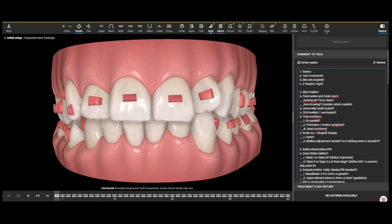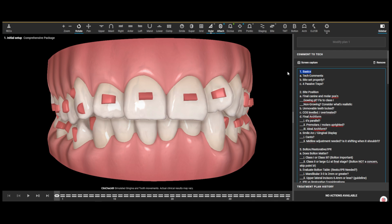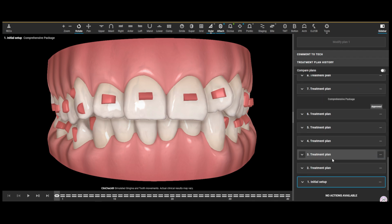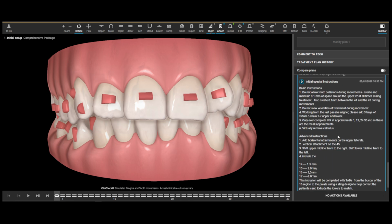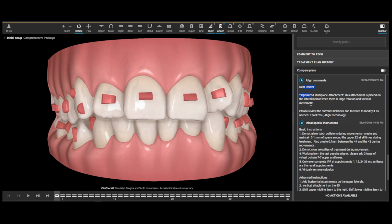And it's going to pop in then essentially a checklist of things that I want to review to see if they were done properly. So the first thing is kind of the basics. What did the technicians come back with in their comments? So they've told me here that optimized multi-plane attachments were used, and please review the current ClinCheck. That's it.